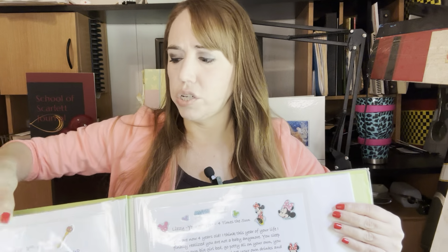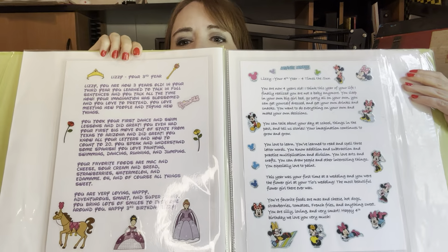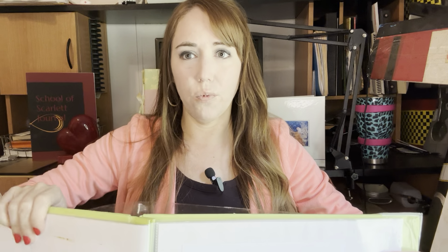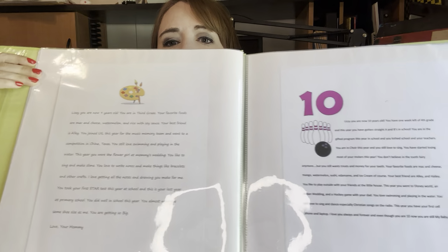And so every year she has a different letter, and it has a different theme, because every year she either had a different birthday party or a different interest in life. And in my letter, I go into what she liked that year, who her friends were, what she played, what she did, what sport she was in, anything like that. So I keep all of her letters in here.